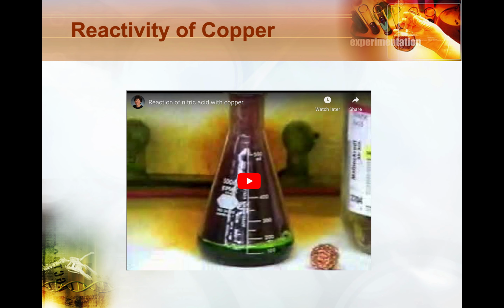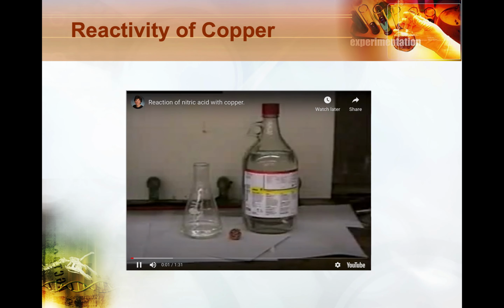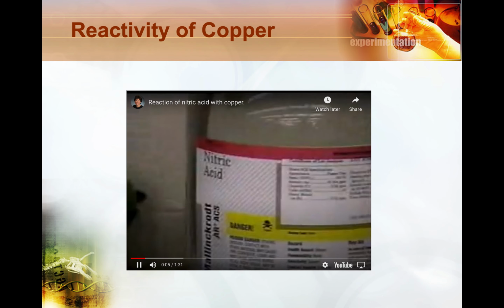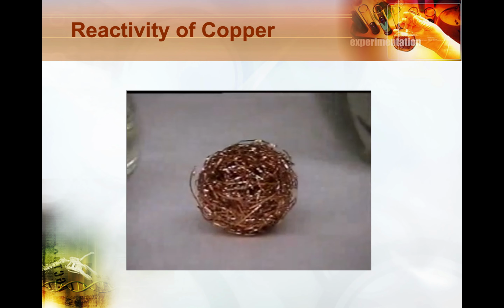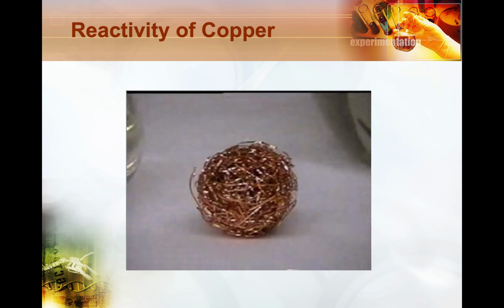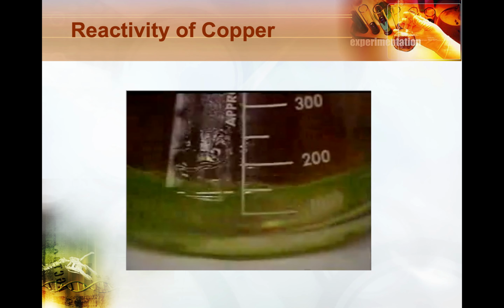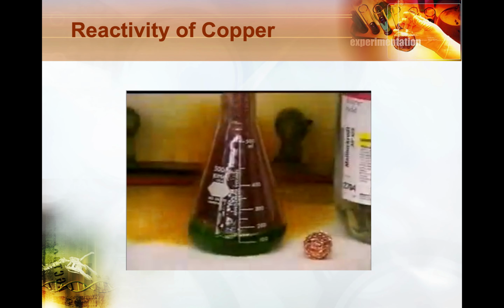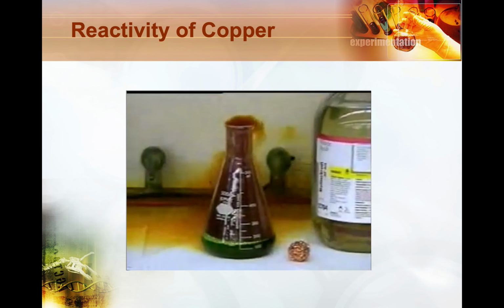And finally, I wanted to show some of what you'll expect. This is a video from Dr. Corneli about the reaction of nitric acid with copper. So this is the first reaction that you'll do. You see that there's nitric acid, and there's a very large ball of copper. When that's put then into that fairly large Erlenmeyer, you'll see that adding that to the nitric acid, it reacts quite violently, and you can see that red-brown gas escaping from the top.